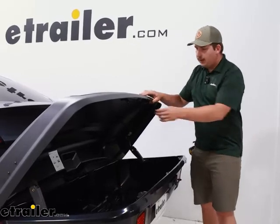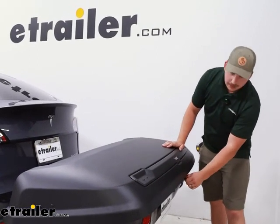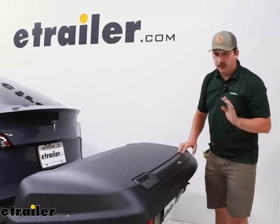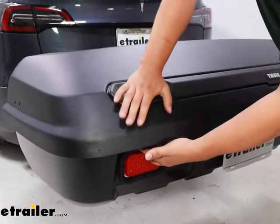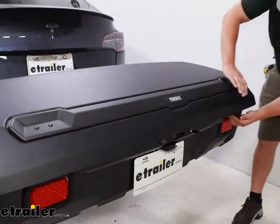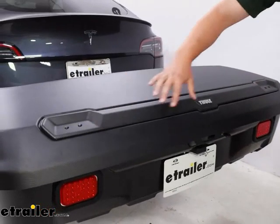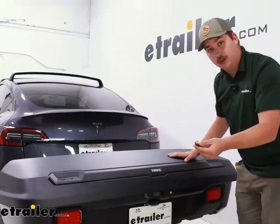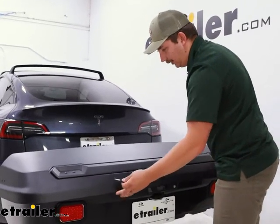When closing it, that key won't be able to be removed unless the lid is fully latched. So right now I can't turn it into that locked position and remove the key because the lid isn't properly latched. That's one complaint I did have with this — it didn't feel like it latched very easily, so you have to kind of go back and push and listen for a small click. Really all three latches are going to be just where these rivets are located and where the Thule logo is located. So just give it a quick squeeze to make sure all of them engage, then turn and remove that key. You can always go back through and check to make sure that it did properly latch.